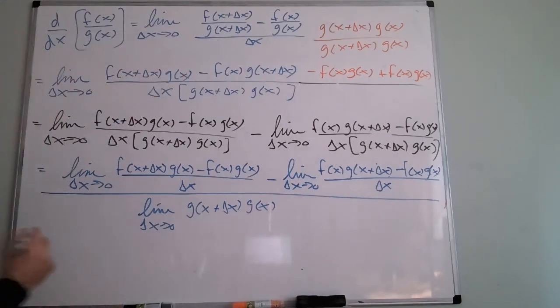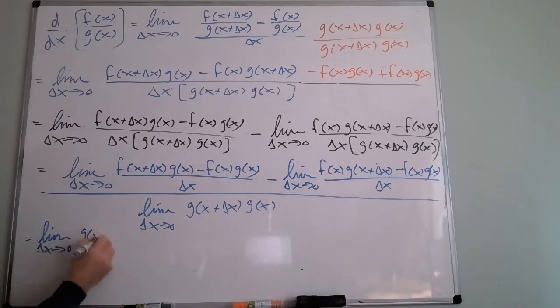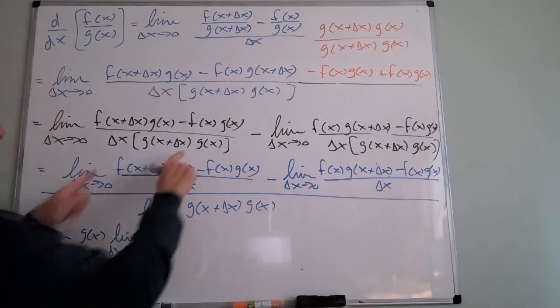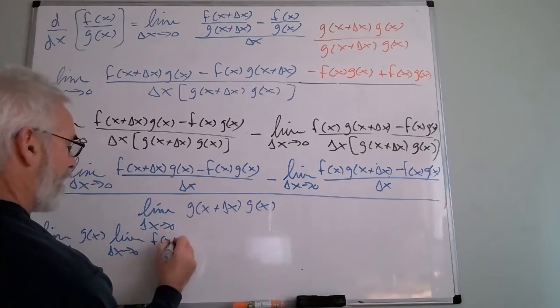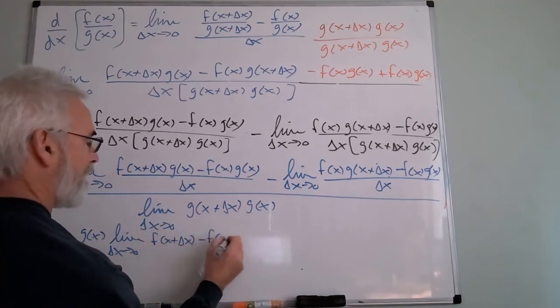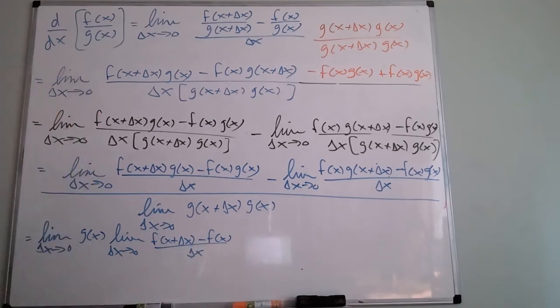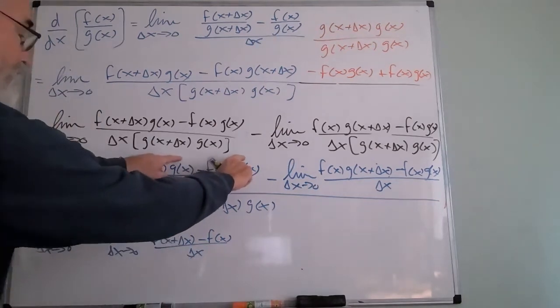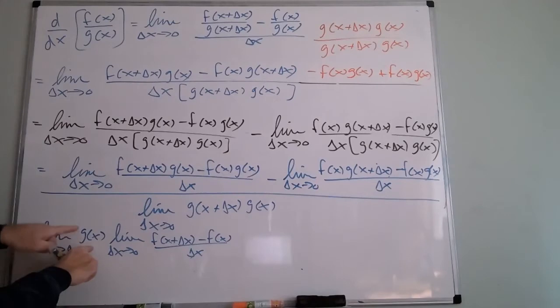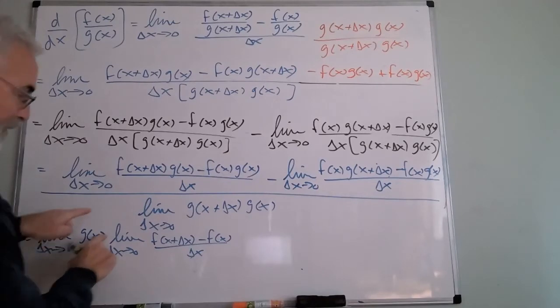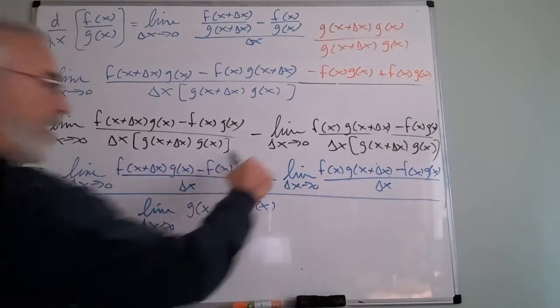So the last line, hopefully, because I'm running out of room here. In this case here, I want to factor out the g of x term. So I'm going to have the limit as delta x goes to 0 of g of x times the limit as delta x goes to 0 of what's left, which would be f of x plus delta x minus f of x over delta x. Okay, when I factored out, the g of x is by itself. And this isn't part of a quotient because if I multiply it back in, I'll have that.